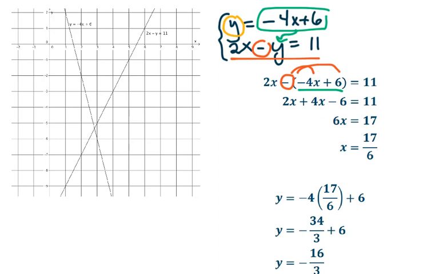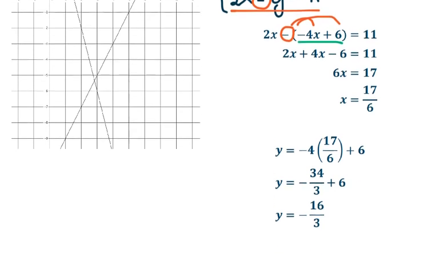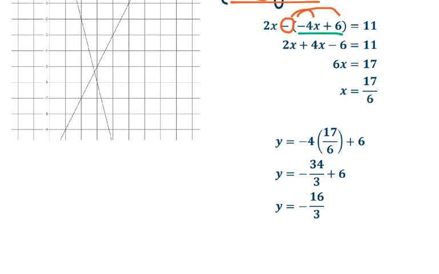Once we've dealt with that pesky distributing the negative 1 business, now we can go ahead and combine like terms. That gives us 6x, and then if you add 6 on each side, equal to 17. Dividing by the coefficient here is 6, so dividing by 6 on each side gives me x equal to 17/6.